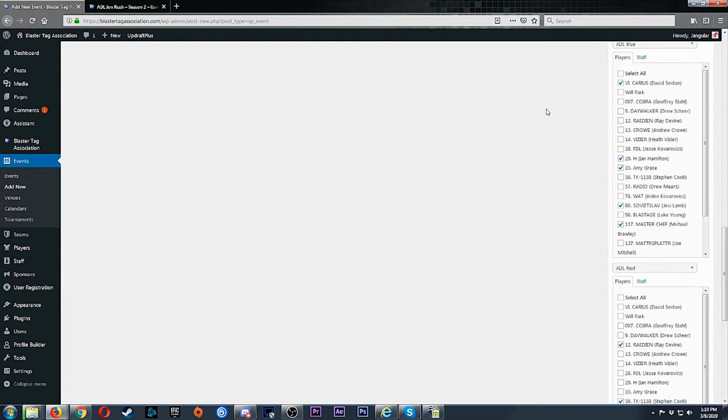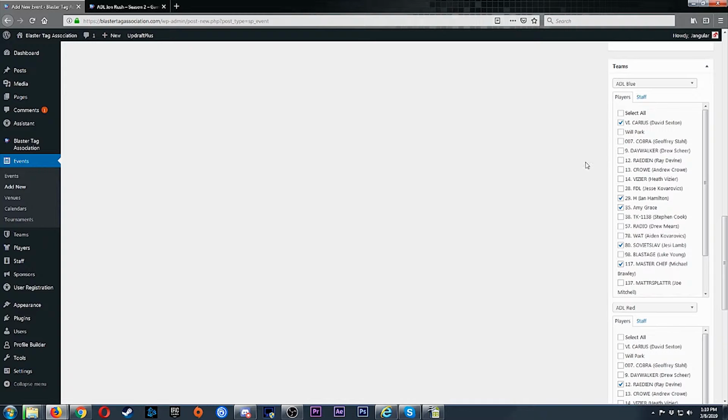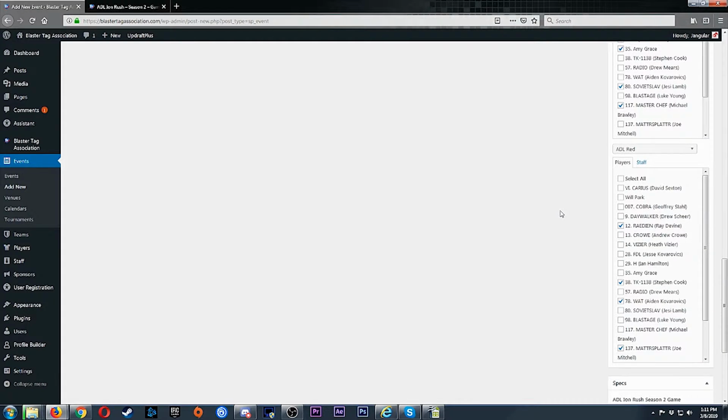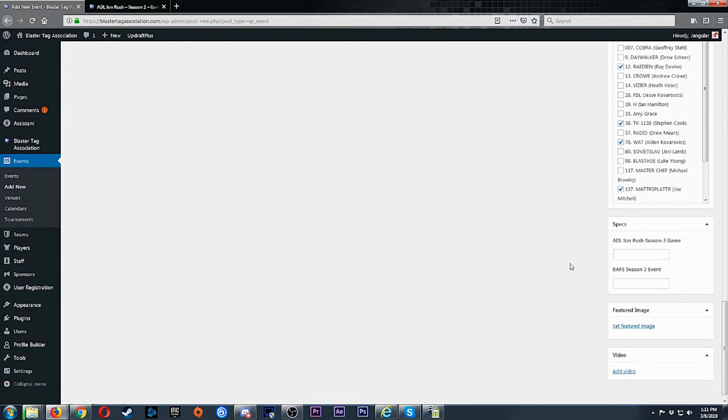What you'll do every single time is if you're running a league like this where you have randomized matches, for every single match you'll go through, you'll do this. If your team has set rosters, you'll still get these pop-ups or this kind of scrolling bar thing here with all the players on that roster. If there are players that weren't there for that match, you can make sure they aren't checked so that their stats aren't affected by those match results, things like that. So just always go through and take a look and make sure that the selected players are right and the teams are right and all of that.